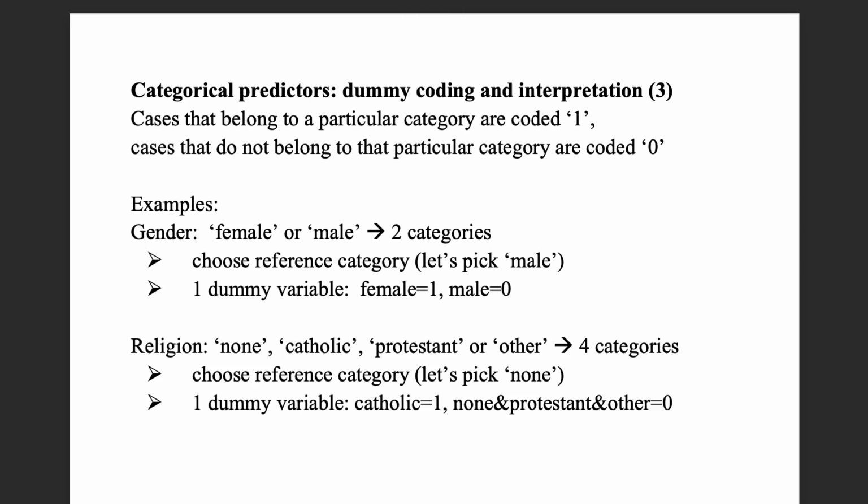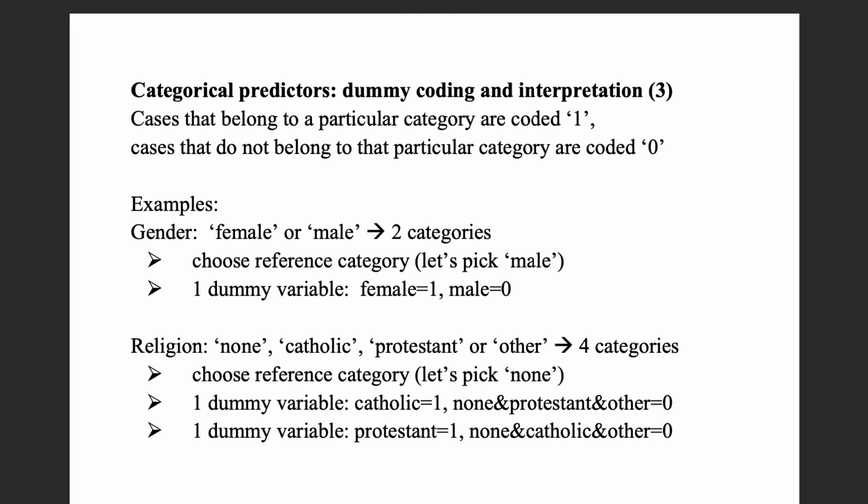One dummy variable for the Catholics, meaning that we are going to create a new variable in our data set. We are going to call that the Catholic dummy. And then for each case, we're going to look at, is this person belonging to a Catholic denomination or not? And if the person is belonging to a Catholic denomination, we will give that case the value 1 on our dummy variable. And for all the other people, so the people that are not religious, or the people that belong to a Protestant denomination, or the people that belong to other religious denominations, all of those other people will get the value 0. So that's our first dummy variable.